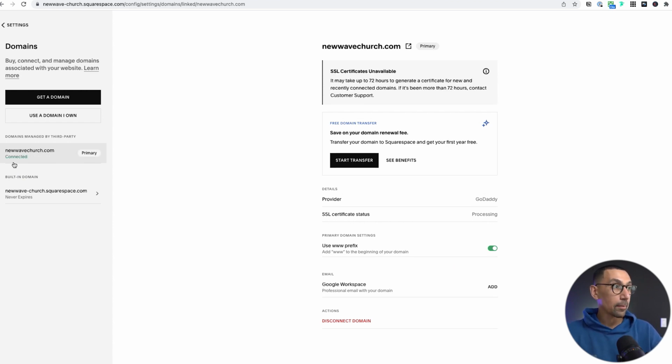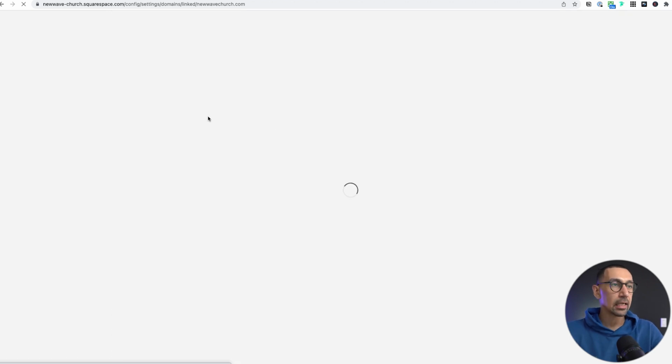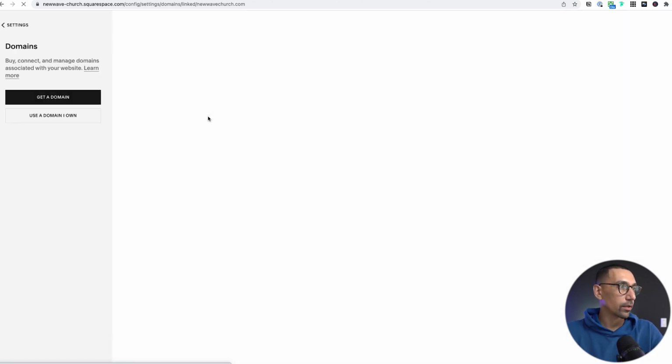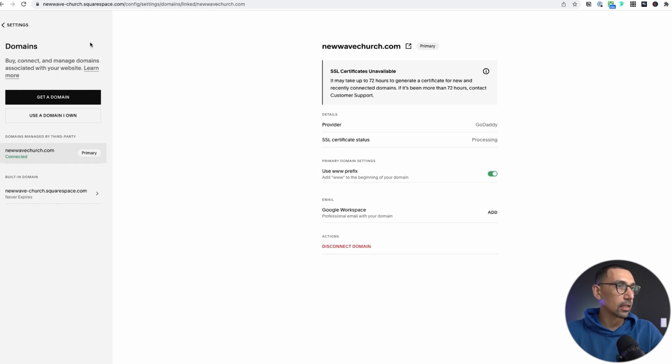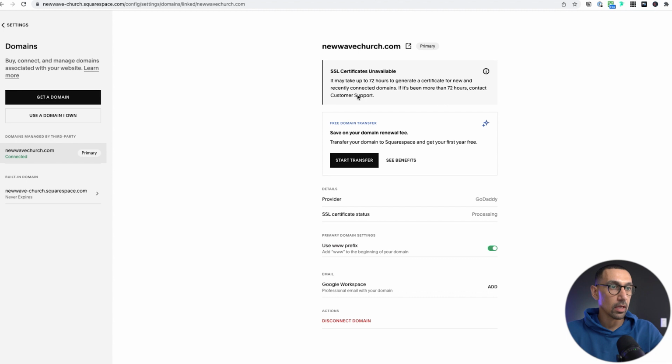Okay, cool. So now I'm getting this green connected and this has literally just been 2 minutes, 3 minutes I've been sitting here. I'm gonna refresh it, just double check it, and we should be good to go. Let me just take a look here. Beautiful, it's connected, that's all good. The SSL is in progress, so it's processing right now. Again, if this is all perfectly connected, it should happen quickly.